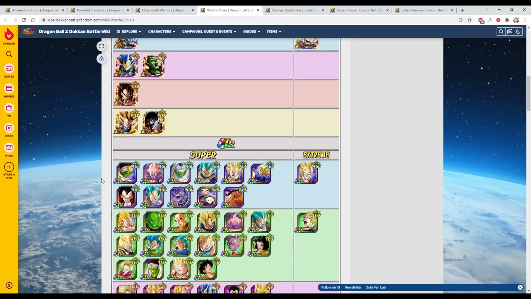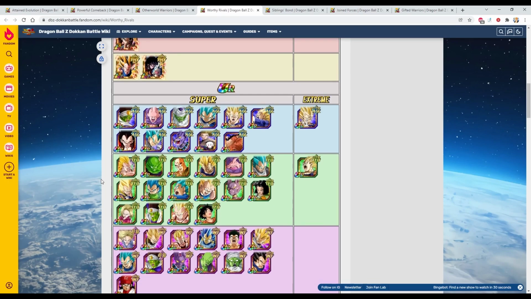Piccolo, Blue Vegeta, Super Vegeta, nothing really there that jumps out on the page to me. That would be units that you need to bring into this stage. Potentially Super Saiyan 3 Vegeta after he got his Dokkan Awakening, the GT one. He has some kind of value, I think. That unit might be worth taking a look at, because he does have a decent defense after he gets hit a couple times. So it is worth taking a look at.